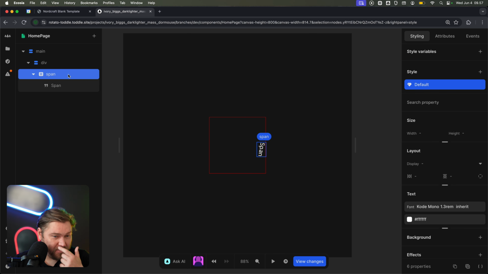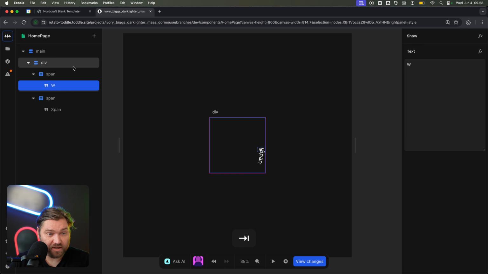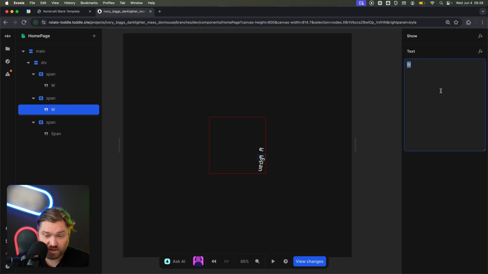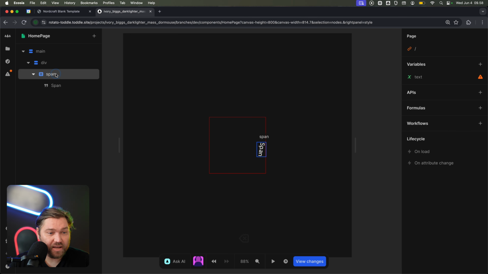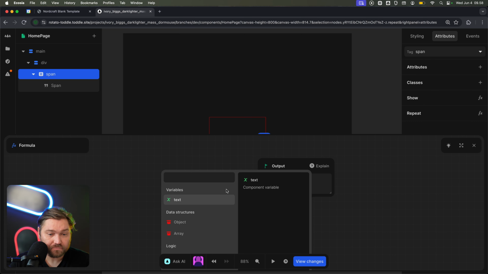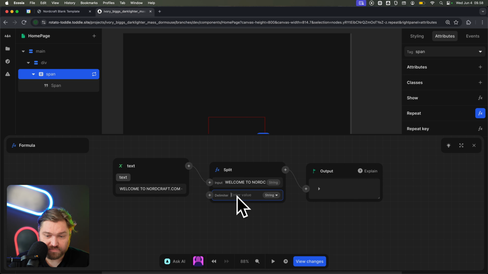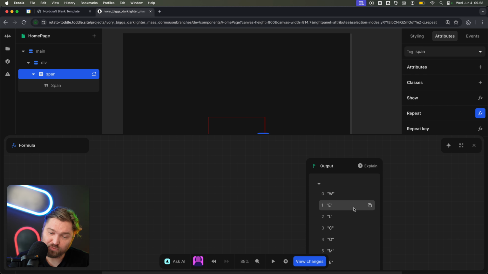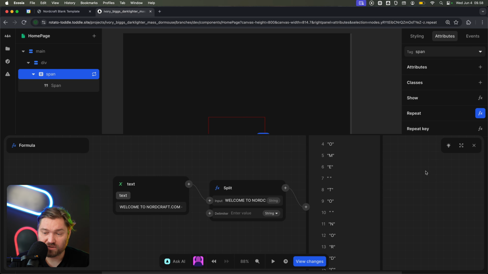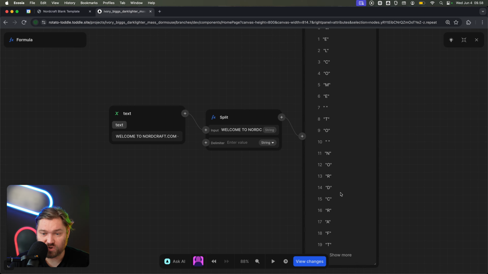And so I'm now going to use a little Nordcraft trick here. This is not 100% CSS only, because you could absolutely just duplicate this, type W, right? Next one, that's going to be E, but nobody wants to sit and watch that video, right? That sounds really boring. So instead, we're going to repeat this element. I'm going to take my text and split it by an empty string. And what that does is it breaks the text into an array of every single character, right? So now you can see we have welcome to Nordcraft, the whole thing, right?